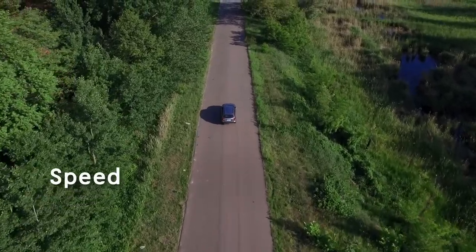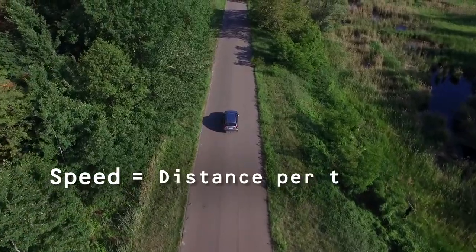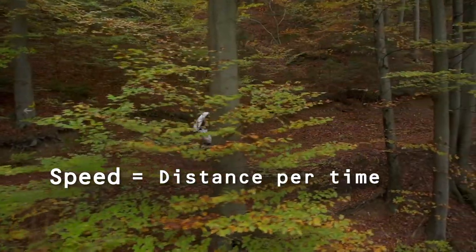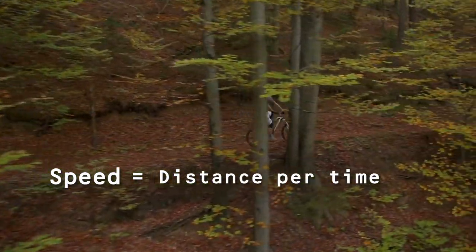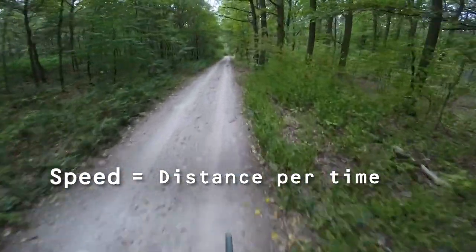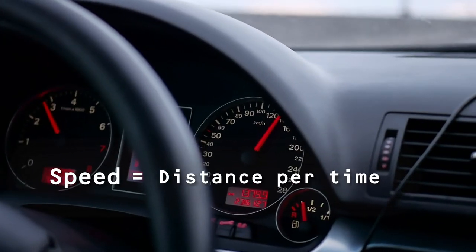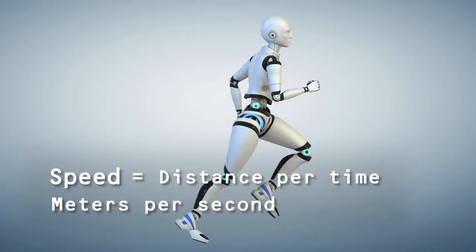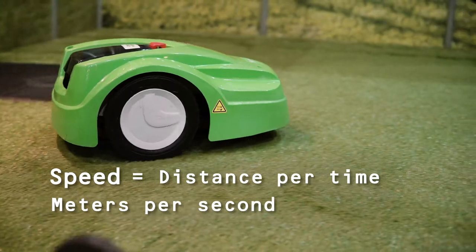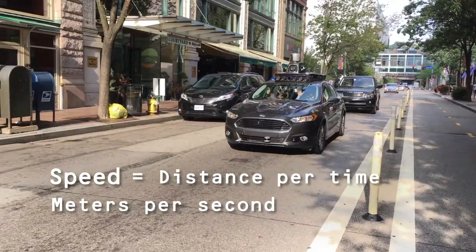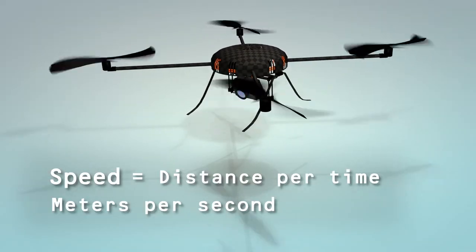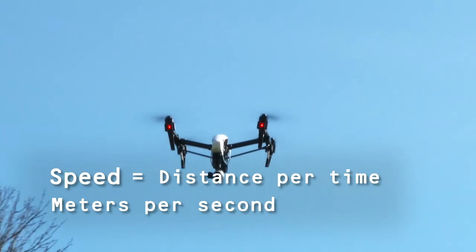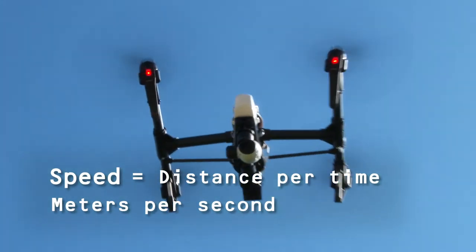Speed can be thought of as a ratio of distance per time. That's another way of saying we have to consider the distance traveled compared with the amount of time it takes to get there. And that follows for the units as well. Our robot speeds are typically measured in meters per second from a relatively slow ground robot to a self-driving car or a UAV. That's an unmanned aerial vehicle, sometimes known as a drone.